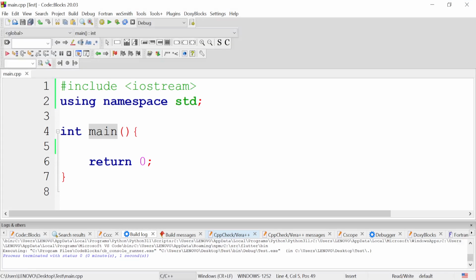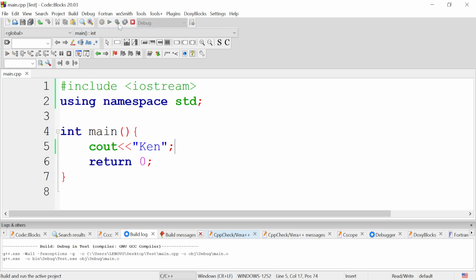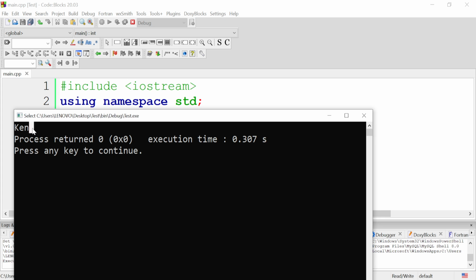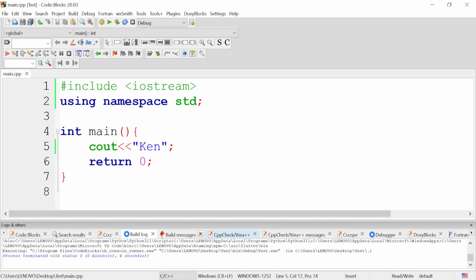And that's exactly what we saw with this particular main function. We saw that whatever piece of logic we write inside of this main function, when we run this code, is almost like pressing that power button, it opens it up. So for instance, when I do a cout and then inside of this, say Ken, bring my semicolon over here, and then when I click on this to execute or run this code, certainly we are going to see this output show up over here. So these are things we know already.